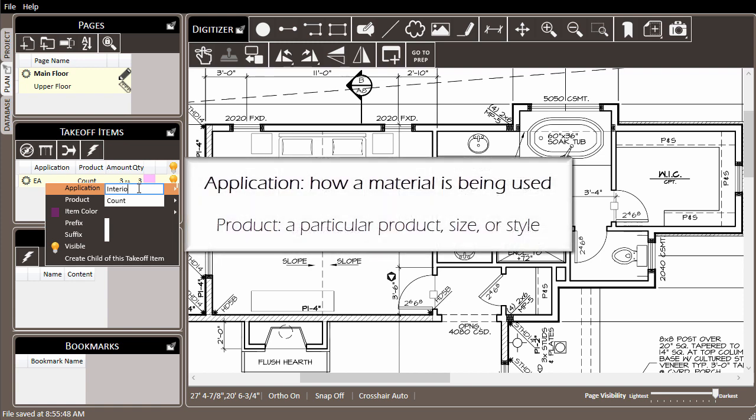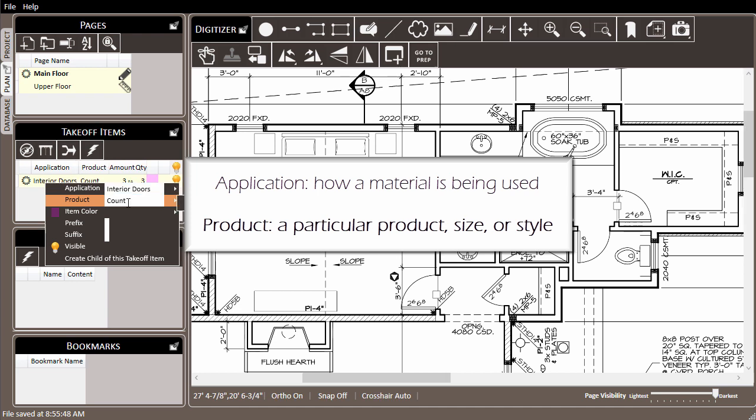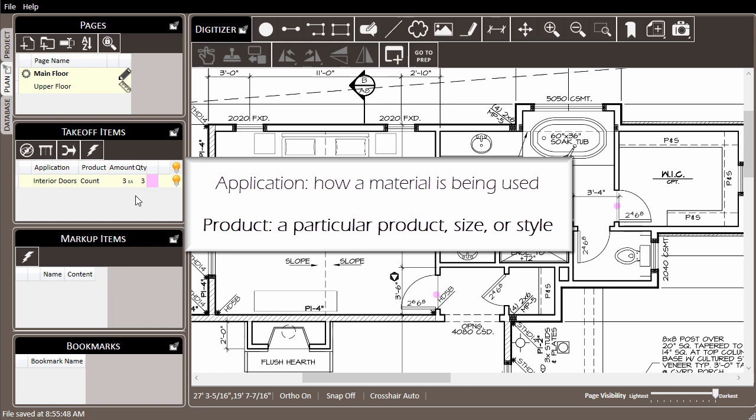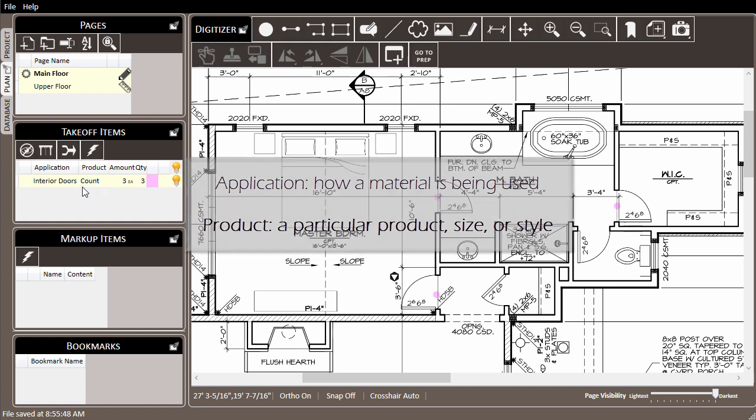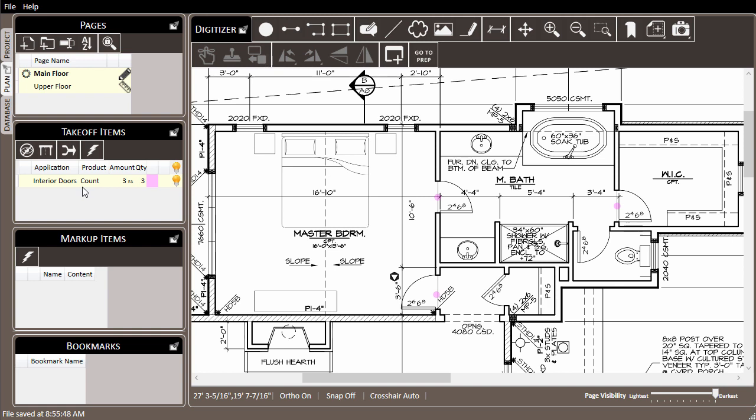An application is indicating the way that the material is being used, such as a fitting, shower tile, lap siding, or baseboard trim. A product would be the specific product or size being used for this job. The product name is optional, but using both an application and product will make your material lists clearer and easier to read. I'll just call these counts interior doors and leave the product blank for now.